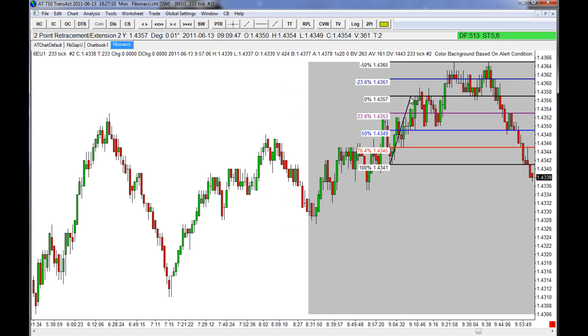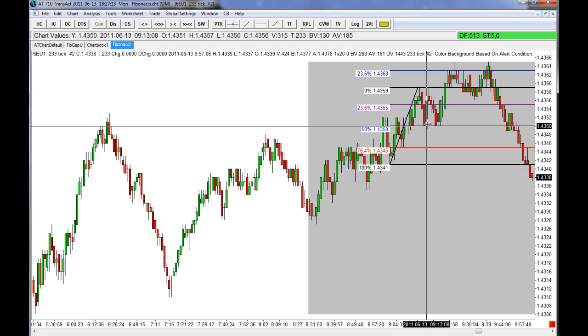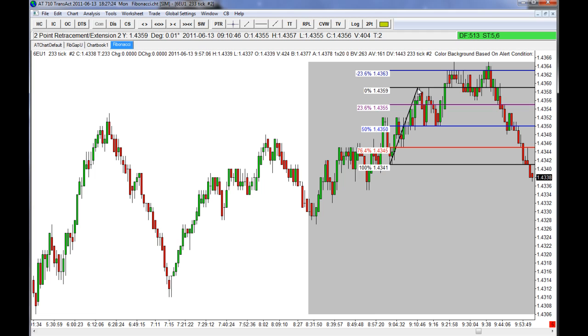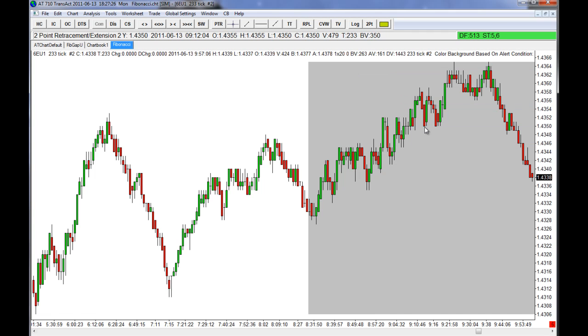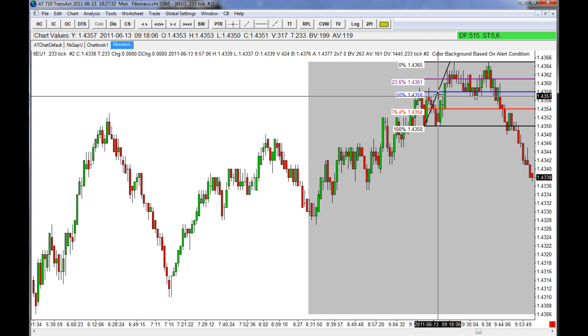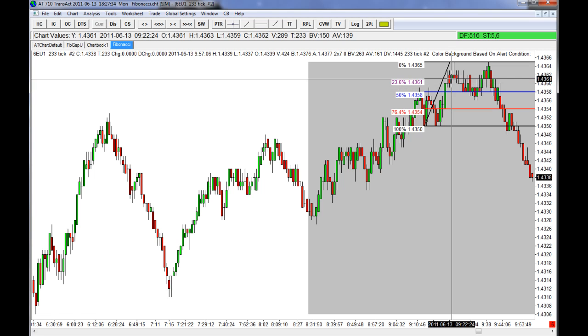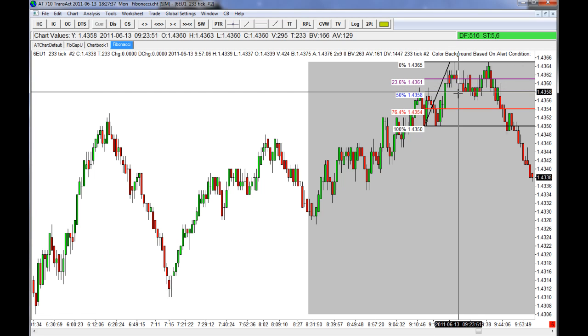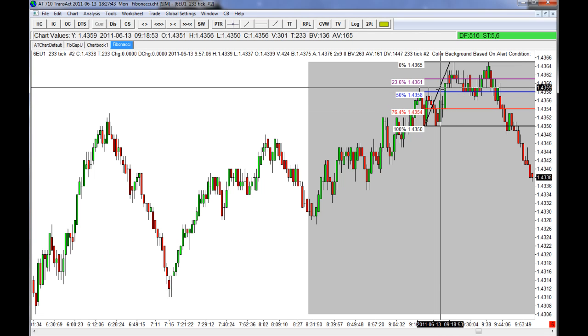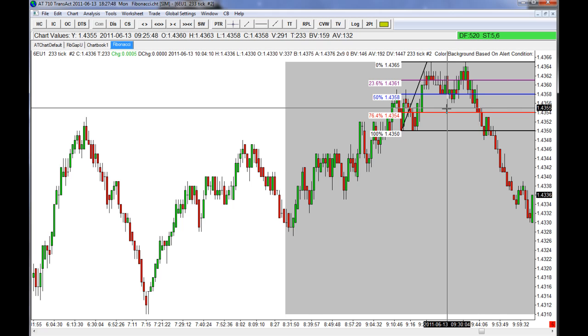So let's see, if we draw a new fib from here to here, it then does trade to the 50% level and back through the 0% level, so another 4 ticks here. Okay, then another fib from this pivot high, this pivot low to this pivot high. Now as you can see, the distance here is just 3 ticks, so it's probably not worth taking, and the distance here is 4 ticks. So you'd know that the profit target would be 2 ticks here and 5 ticks here, so no trade there.